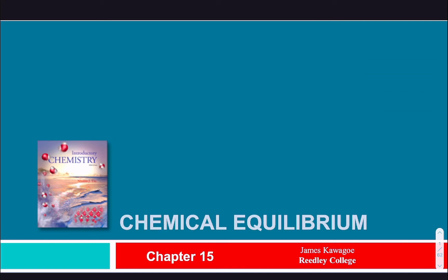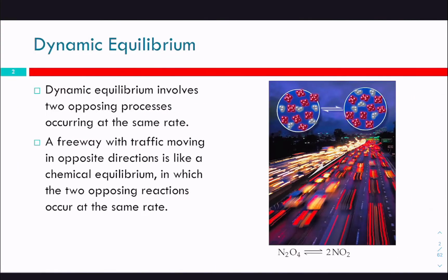So chemical equilibrium is something that we've really ignored when talking about chemical reactions, because most chemical reactions don't just go all reactants to all products, and you end up with none of the reactants. Most of them will find some sort of balance, whether it's biased towards the reactants or biased towards the products.